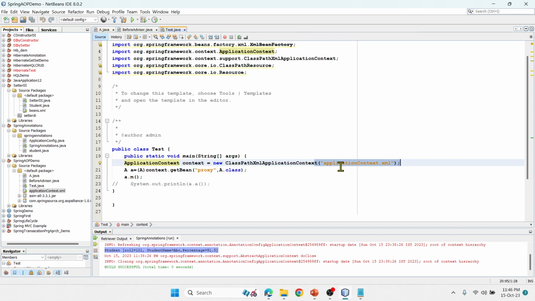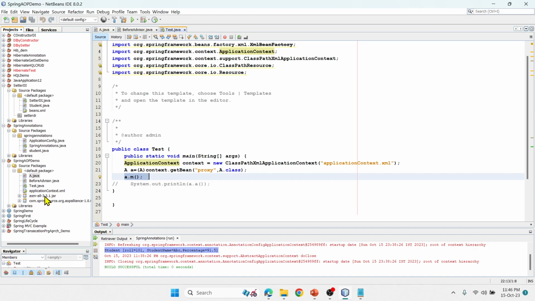After passing the XML file, we create the reference for the class A over here, and then context.getBean. The bean name is proxy, and from this class A.class, I'm calling the method M so that it will print the business logic.